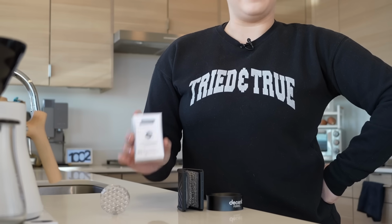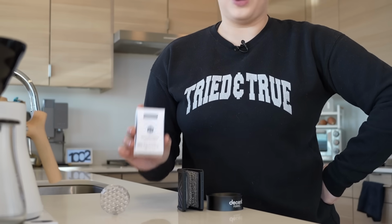Okay, the next one is not so much a tool as it is an ingredient in your coffee making. This is not, in fact, a pack of cigarettes. This is Third Wave Water. Now, as we all know, water is a major part of your coffee. And so it's nice to have water that tastes good and is also consistent so you can brew really nice cups of coffee over and over and over again without being concerned about the hardness or the softness or the minerality of whatever is coming out of your tap.